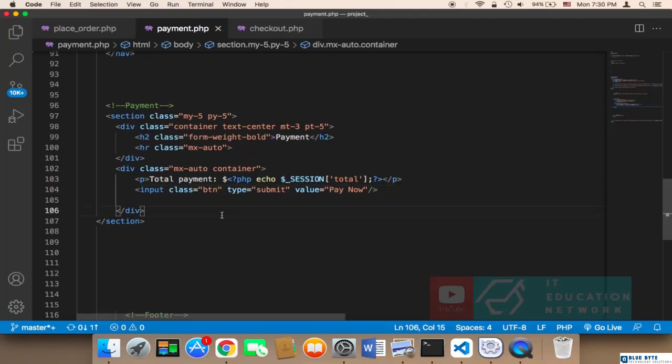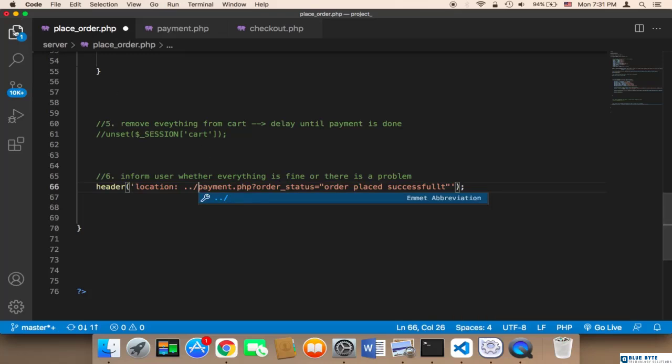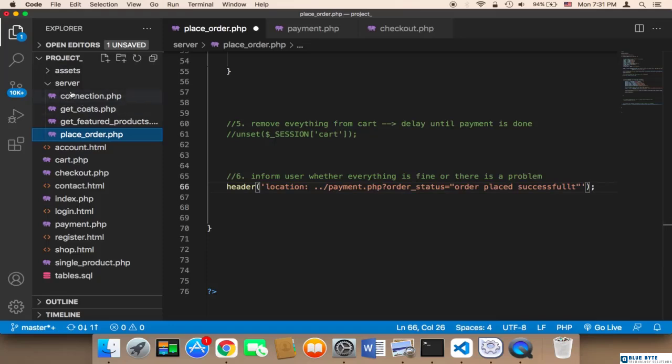And before testing, there are a couple of things I need to fix. The first thing is that in the placeorder.php, you'll find that the payment.php is not in the same directory as the place_order.php. Therefore, we need to say .. and then / because we need to go back or go out of the server, because the placeorder.php is inside the server folder.